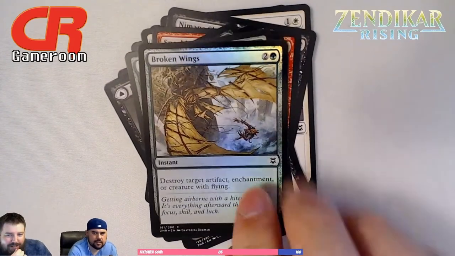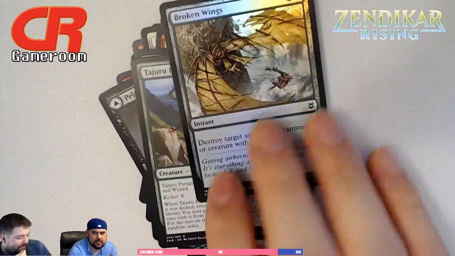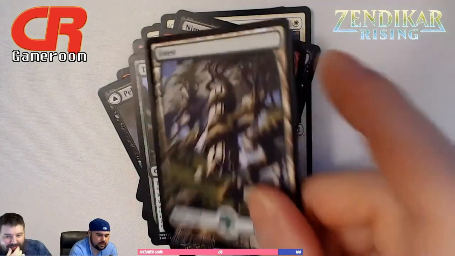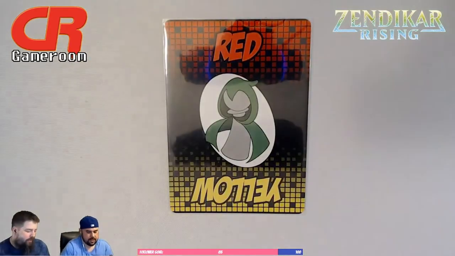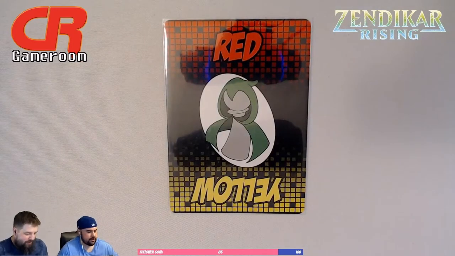Broken Wings! Nice. Second foil. Is it my second foil of Broken Wings? Aw. And a four-ace with a trash token. Trash that token. Love that Joker.